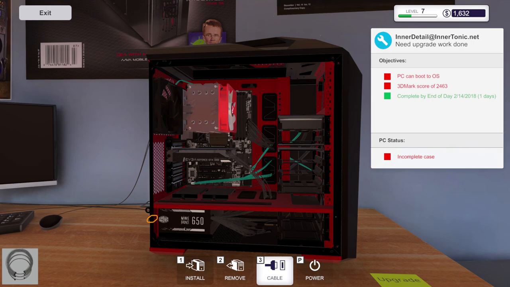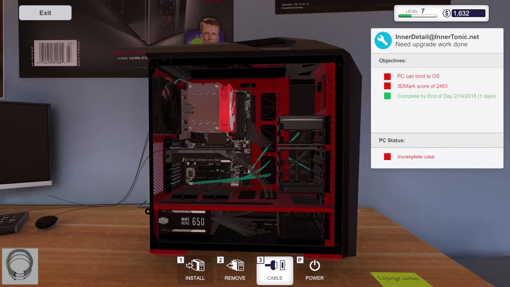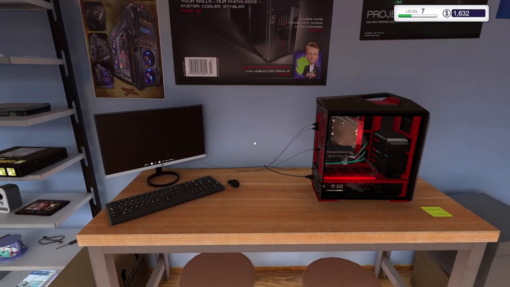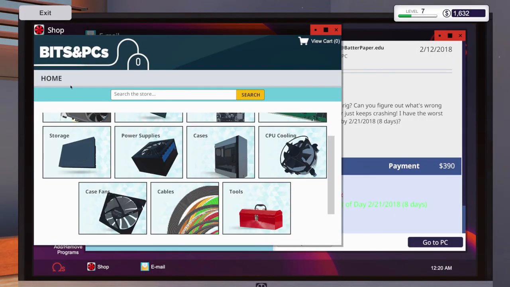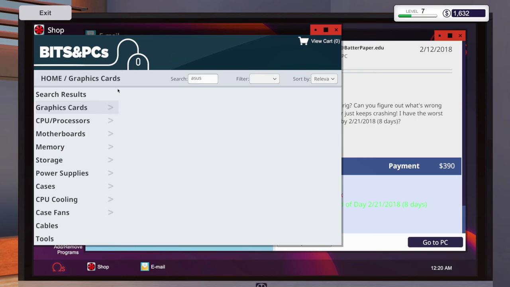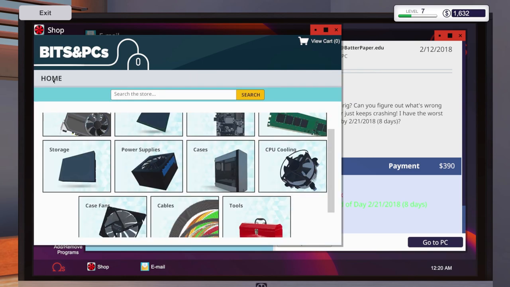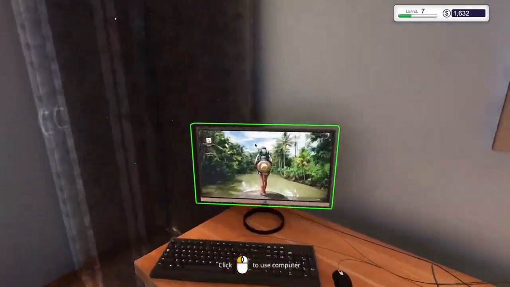They don't have my 1060 here, and so far that's been the only annoying thing. I got the 1060 Strix, and I love it. It looks amazing. But it isn't here. If I look up Asus, I don't see any Asuses. There's nothing from Asus, so I don't think they got a brand deal with them.